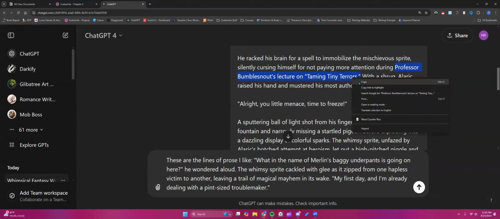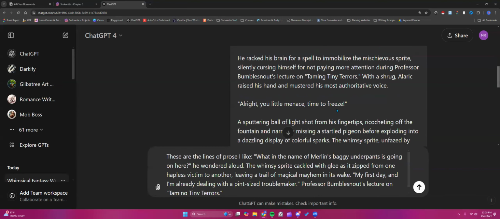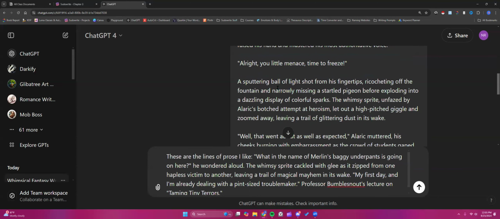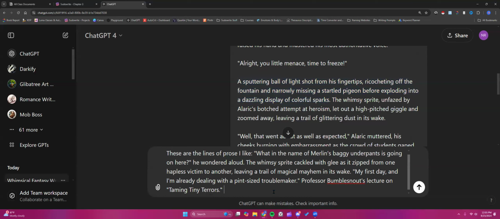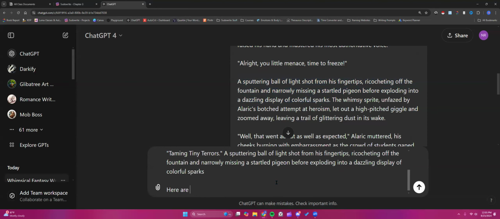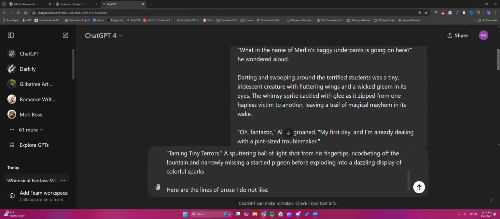And you can say, yes, I'm just copying phrases because that's the stuff that I like and I want to try to get specific with it. I do like this. Could be better, but good enough. I could keep going through that whole thing if I want, but now I'm going to say, here are the lines of prose. Here's what I don't like.